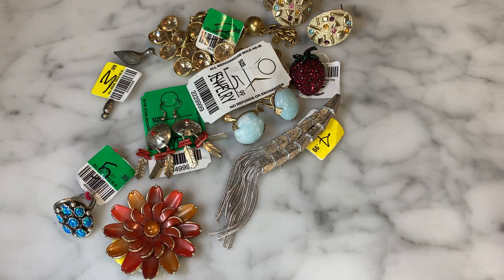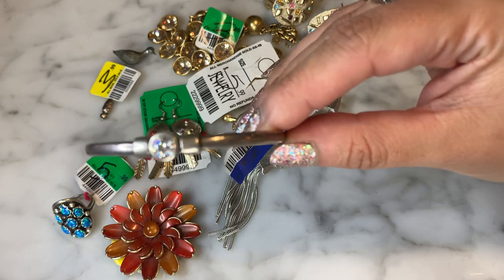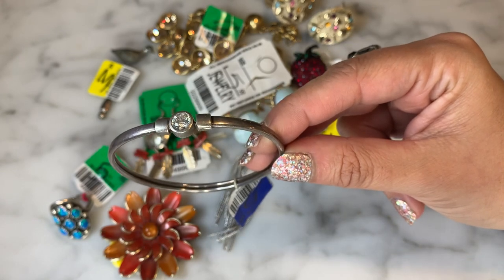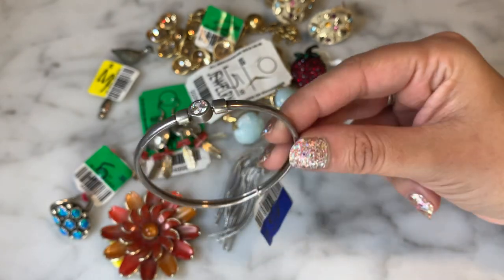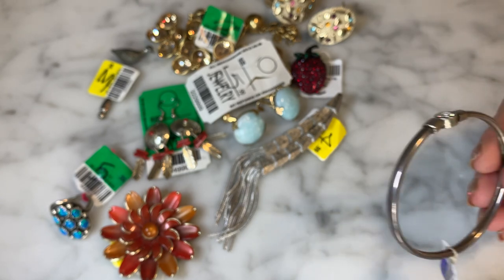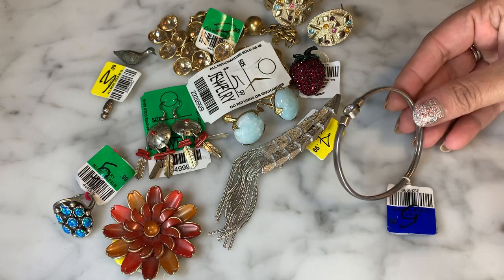I also got this — marked $5.99 — a more contemporary sterling silver bangle with a bezel-set cubic zirconia. Really substantial piece. It was on the shelf rather than behind the counter, and I've had great luck with shelf jewelry. I've even found David Yurman there. This one is signed: CC 925, DD, CZ — which I take to mean cubic zirconia. A really slick-looking bracelet that I'll clean up and add to the shop.